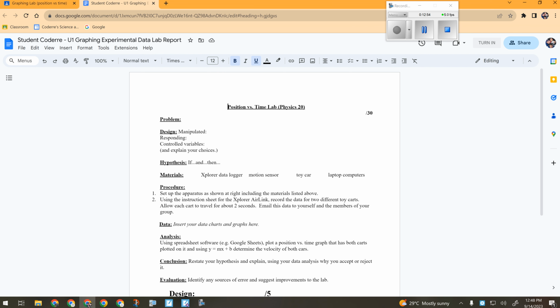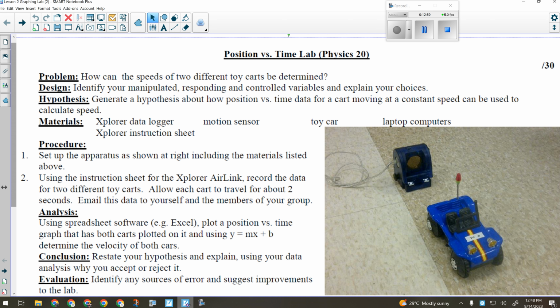Then, in the then part, I would say you should tell me how you will calculate the velocity of the cart from your graph.